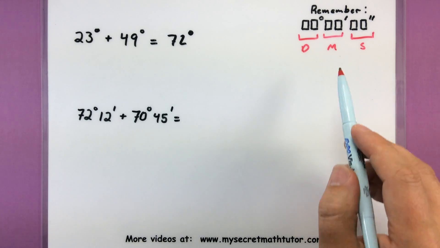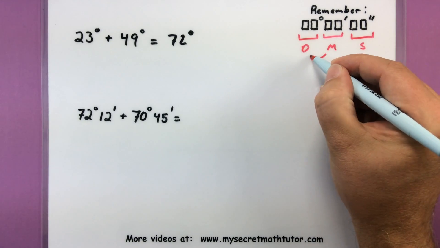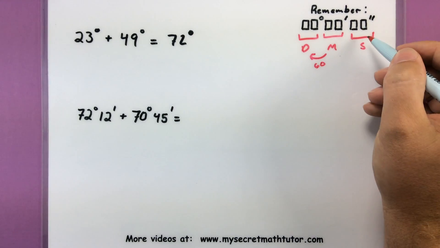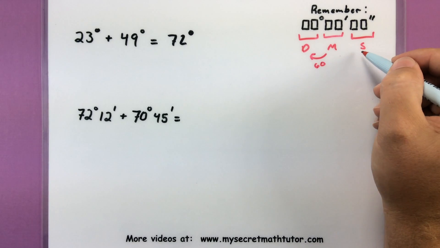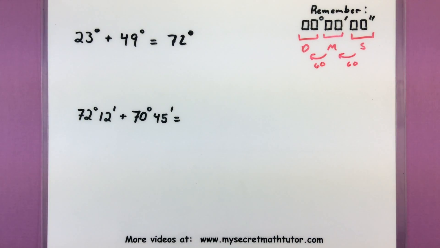And here's how they're related: 60 minutes equals one degree. So if you want to go this direction, you need 60 of them. And 60 seconds equals one minute. So again, if you're going this direction, you need 60 of them. So oftentimes if you need to borrow or do some subtraction, you may need to add 60 in there to make it all work out right. Let's do some examples, see how this works out in practice.